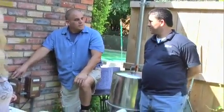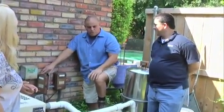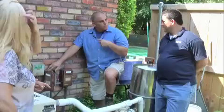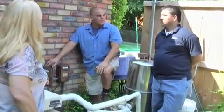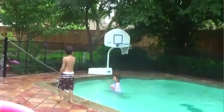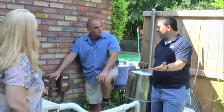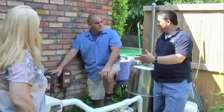6 hours, and his reasoning for 6 hours was the size of your pool and pump, the water will turn over completely one time in 6 hours. That's the metric that they use. They want to turn that water over one time completely, run it through the filter one time. Well, just by kicking it back 2 hours, a lot of people have it set for 8 hours, just by kicking it back 2 hours is going to save you quite a bit of energy right there.